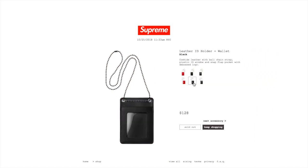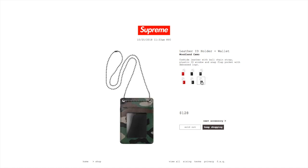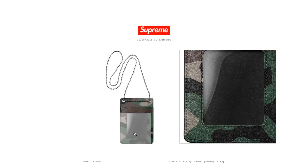And then this is the black color. It is sold out. And you got the woodland camo. It is sold out.